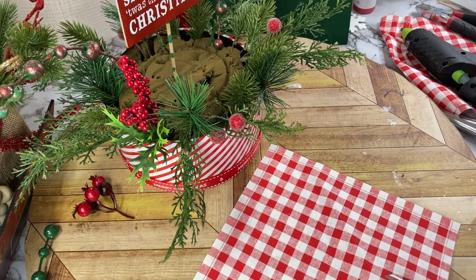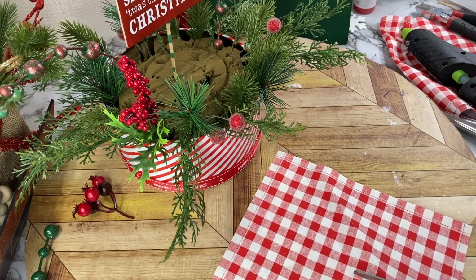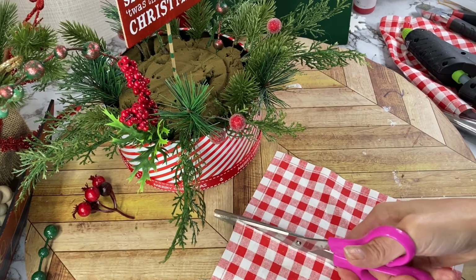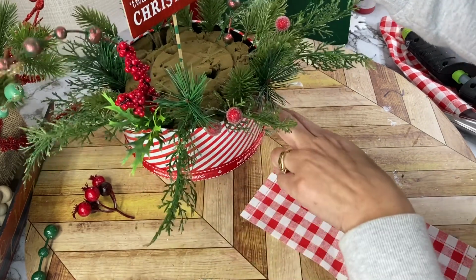And then I inserted this sign as my center focus point for the centerpiece into the center of this floral foam.